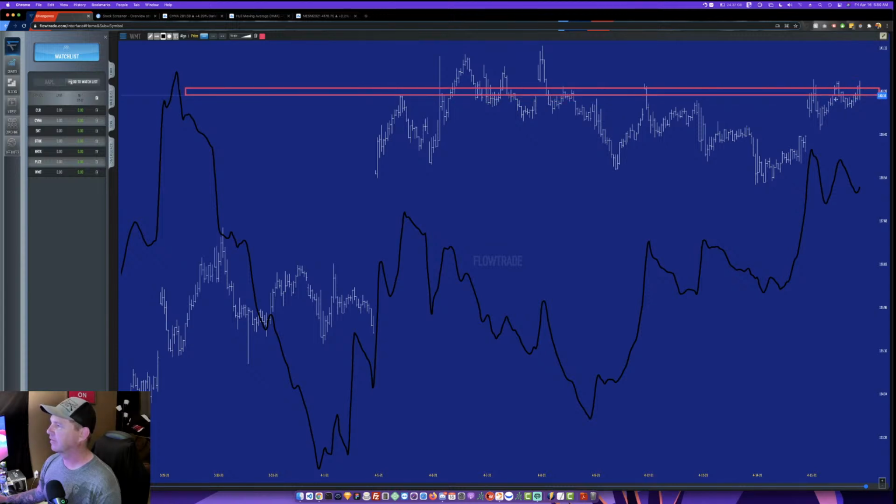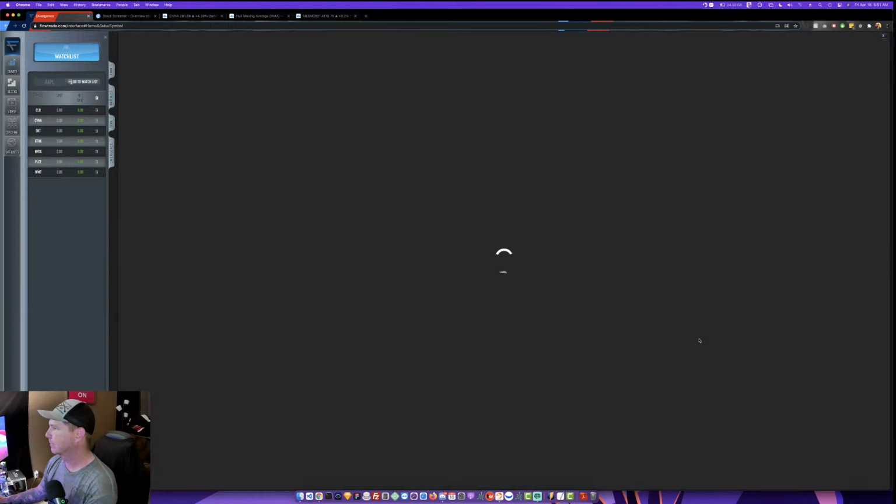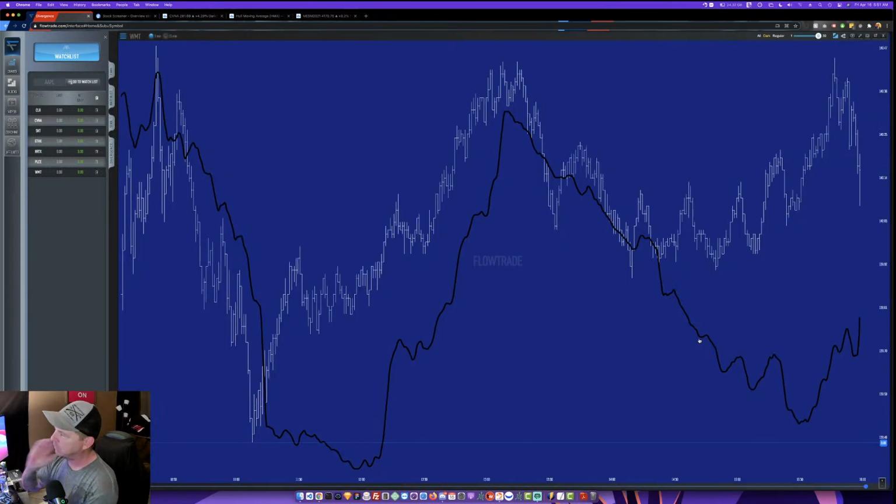As you can see, it's been consolidating around that 140 level. It's also a psychological level. However, we've got a nice curling up tail on the dark pool algo here. Price is trading with the algo, so I would use the algo as the indicator, kind of a crystal ball, to let us know what's going on. Walmart on the 1-minute chart. On the 1-minute algo chart, as you can see, it is just trading with price action.